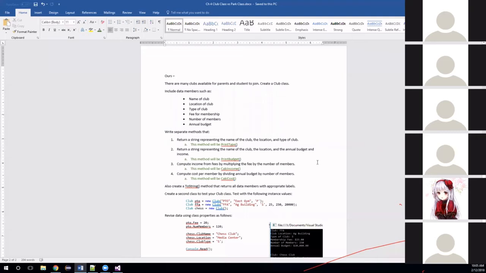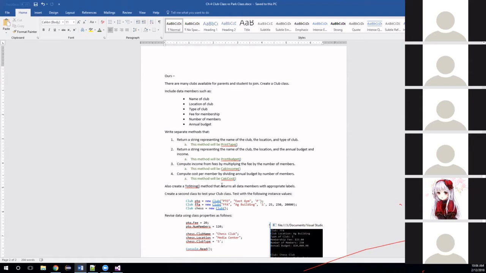One that returns a string representing the name of the club, the location and the type of the club, which we were working on last time in class. 2, return a string representing the name of the club, the location, and the annual budget and income, which we'll be getting done today. 3rd, to compute income from fees. And 4th, to compute cost per member. I've gone ahead and assigned a method name to each of these methods that we were given instructions to create. We'll also, of course, override our toString.